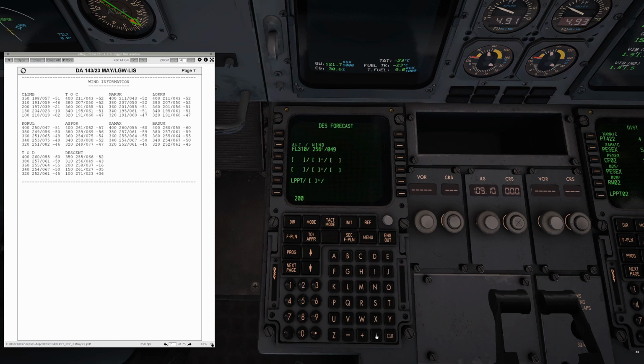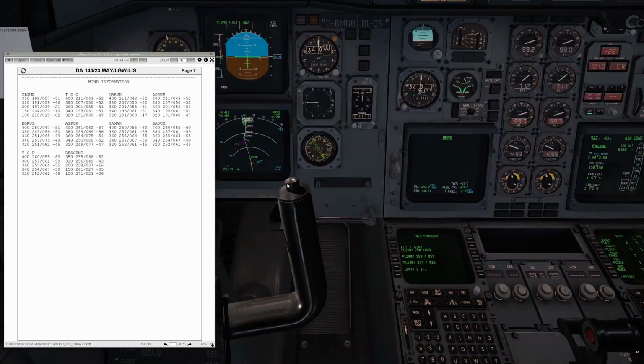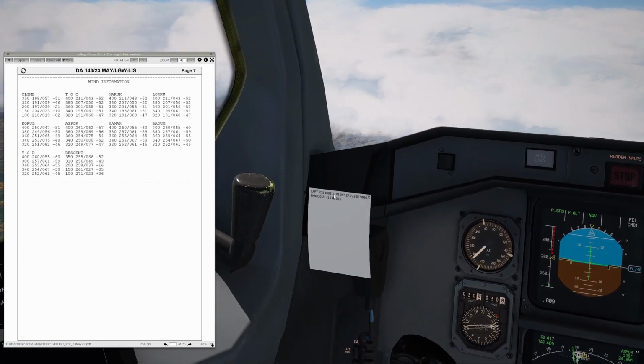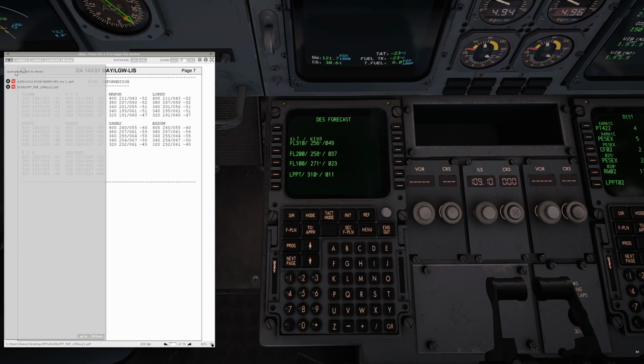Then we do 200 slash 258 slash 037, and then we can do, of course, on the FNC, this one you can use. If you pop it out and click on it, you can use your keyboard to type in the values, which is a little bit quicker. I just prefer doing it on the normal one. And then we do the wind at destination, which is 310 at 11. So 310 at 11. There we go. So the descent forecast has been completed.